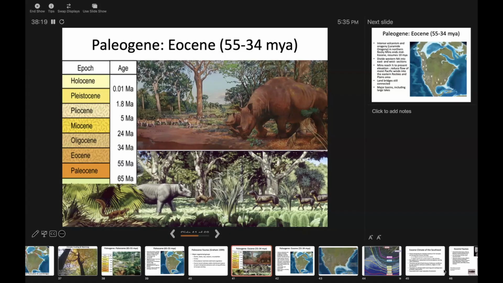grasses either have not evolved very early in the Tertiary period, or they're just beginning to evolve. Now that number is beginning to push back, and I don't know what the latest science is. I suspect grasses are present as long ago as the late Cretaceous before the dinosaurs go extinct, but they are not dominant yet. That's the key point. They exist, but they're not dominant. And we do not have grasslands, for example, in the Eocene. That ain't even a thing to be thought about.